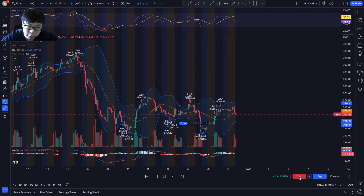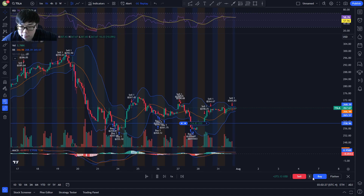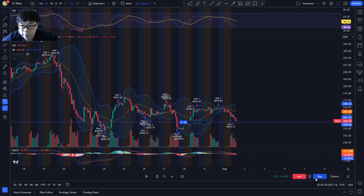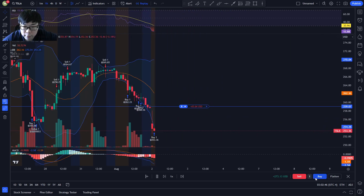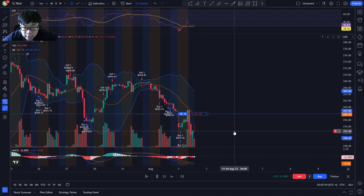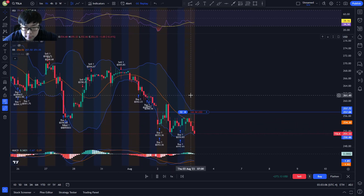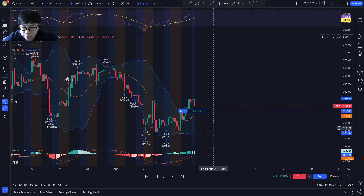I would not get this type of performance if I was trading in real life. It's very interesting when you actually try to do this. I do feel like a god trading at this rate, but I know this is not going to happen in real life. We are seeing it drop below that Bollinger Band so I bought a few positions here. Let's see the volume. RSI is still down so I'm going to buy a couple more positions. I have 12 positions right now. Stock price is moving a little bit flat.